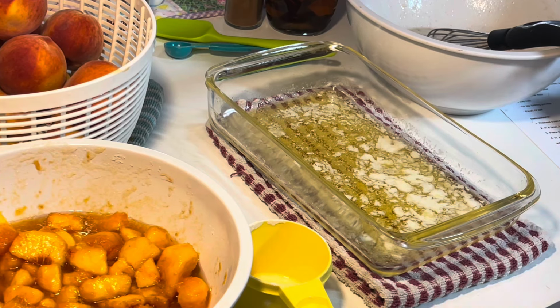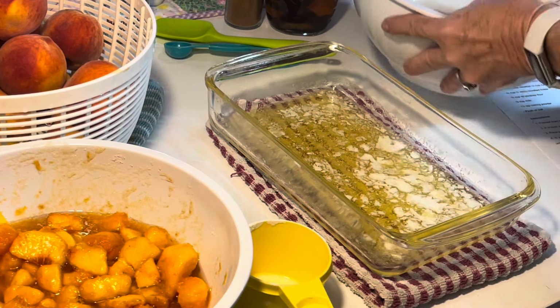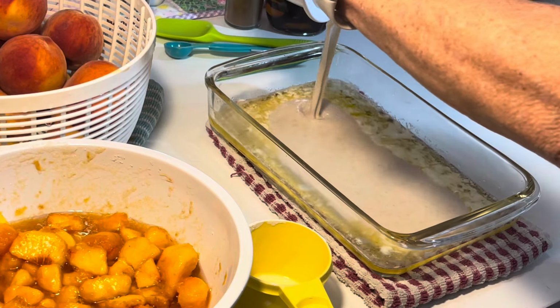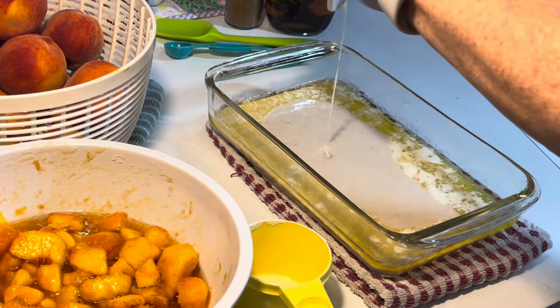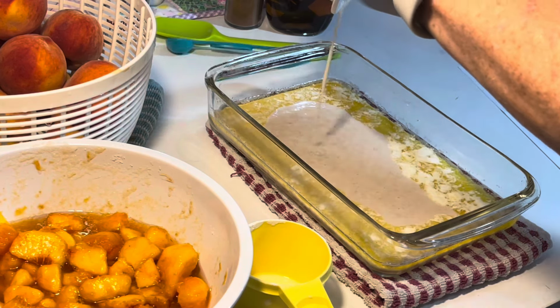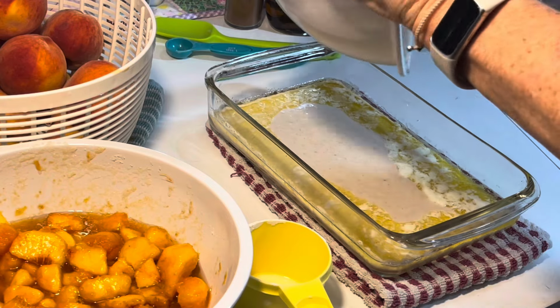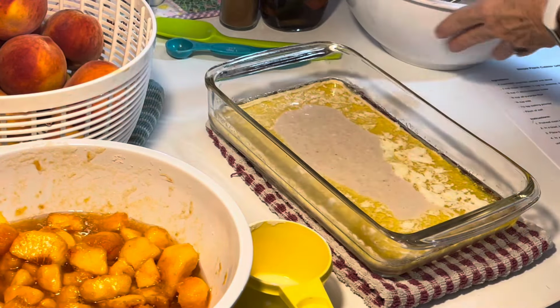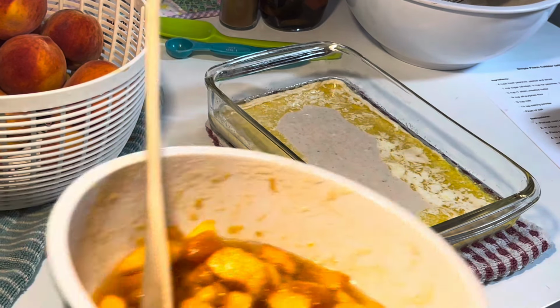Okay, so here is the melted butter in my pan. Here is the batter. I do see little lumps in there. I hope that doesn't matter. And then I realized I broke my cardinal rule about YouTube. I cannot watch videos that have scraping sounds in them. And I hope that when I was mixing that, it wasn't too scrapey sounding, but if it is, I apologize.